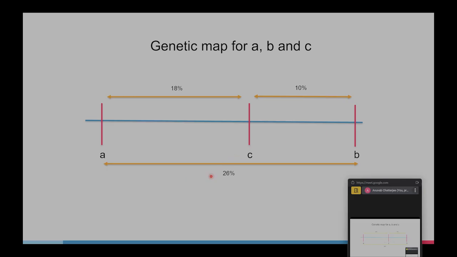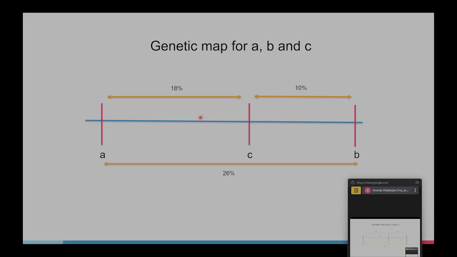So you would see that the numbers do not add up, because recombination frequency is not an exact thing that separates all the gene loci. So they are not additive. They are an estimate of how far apart the genes are, or how tightly they are linked.